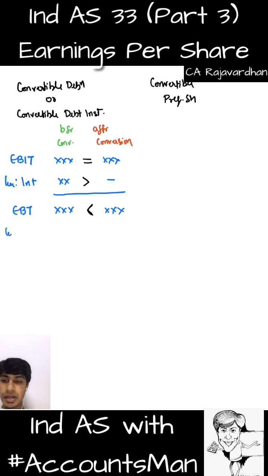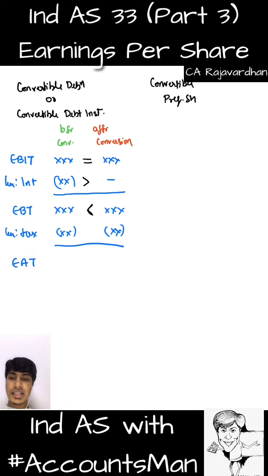Let me continue. I'll deduct tax in both the cases, after deducting which I'll arrive at earnings after tax. I'll take this as earnings after tax to ordinary shareholders. I'll write this as EATOS. You remember, earnings after tax available to our ordinary shareholders. So this exists in both the cases. What we need to note is tax would be more in this case, and even after tax, our earnings after conversion will only be greater.